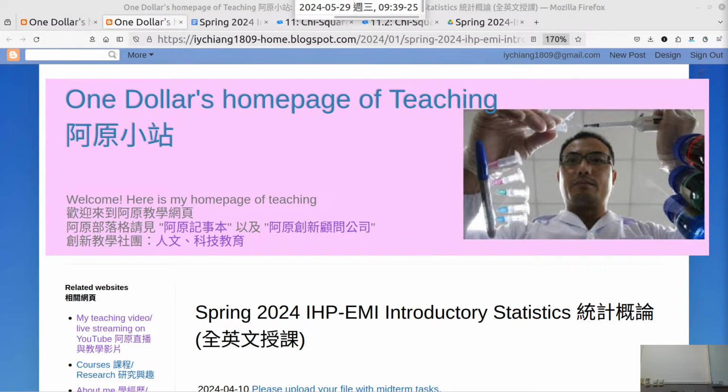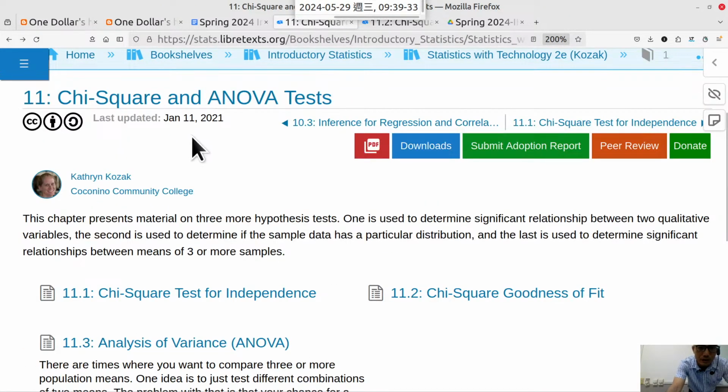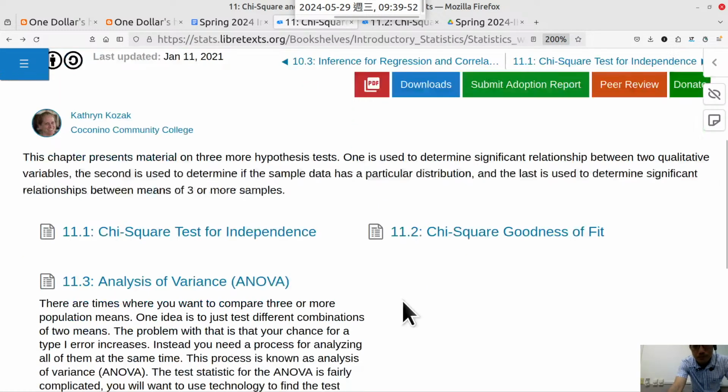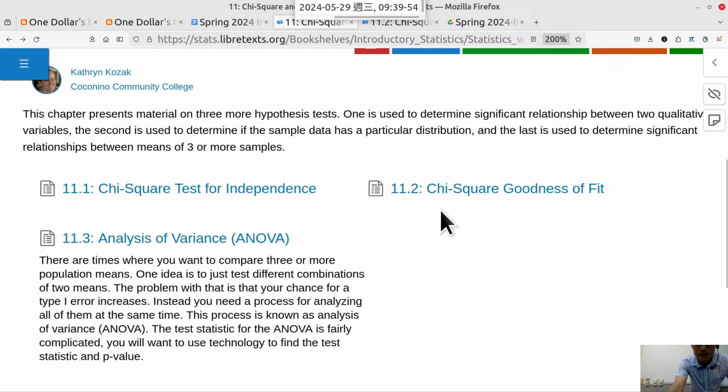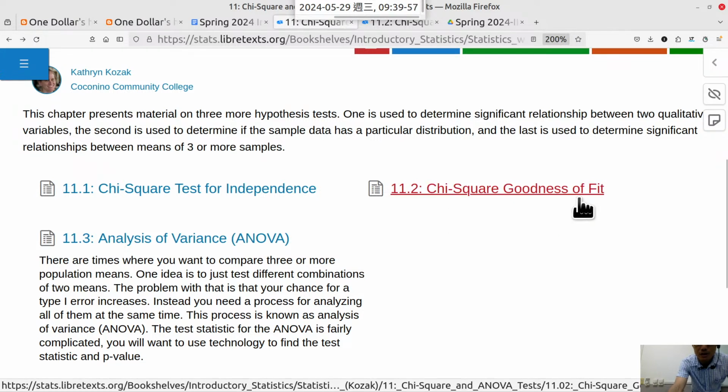Actually, chi-square test in some situations is very useful in the business field. It's more applicable and useful in the business field. But in my field, biology, it is okay. The importance is so-so. And today we are going to see this one. The first one, I will explain chi-square goodness of fit. And the second one, I will explain the test of independence.